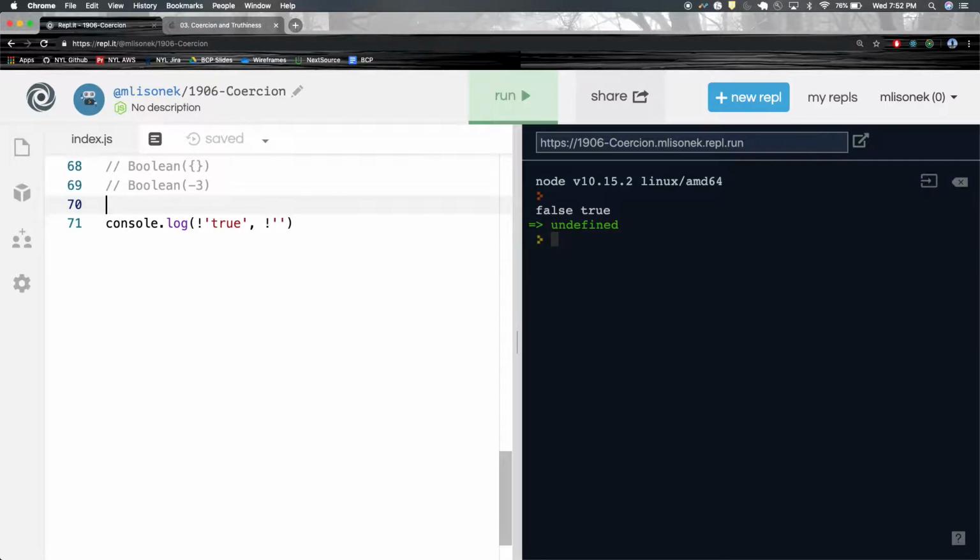So, another thing you could do is bang bang. Bang bang is shorthand for making it a Boolean. Not inverted, just coercing it into a Boolean. Same thing as a Boolean, let's say console.log.